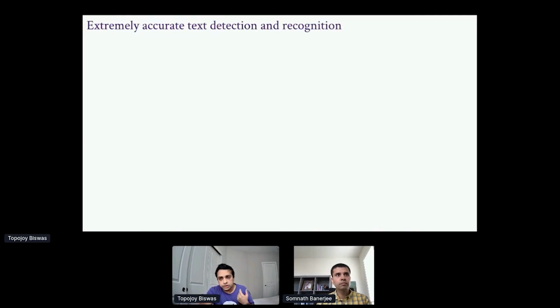Okay, so now on to extremely accurate text detection and recognition. Remember, we talked about how the text detection and recognition has to be extremely accurate, such that we can jump from this image domain just with the identification of these 2 pieces of information to a completely different text domain, which has a lot of aggressive inference about what is happening inside the frame.